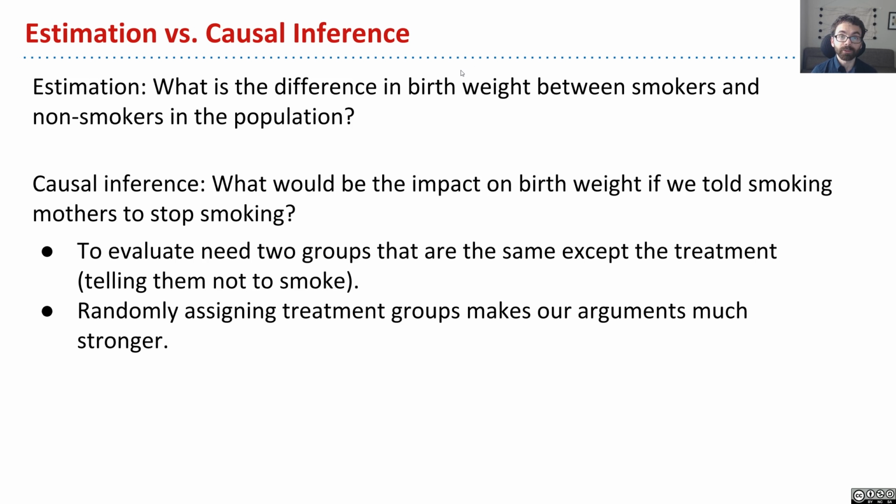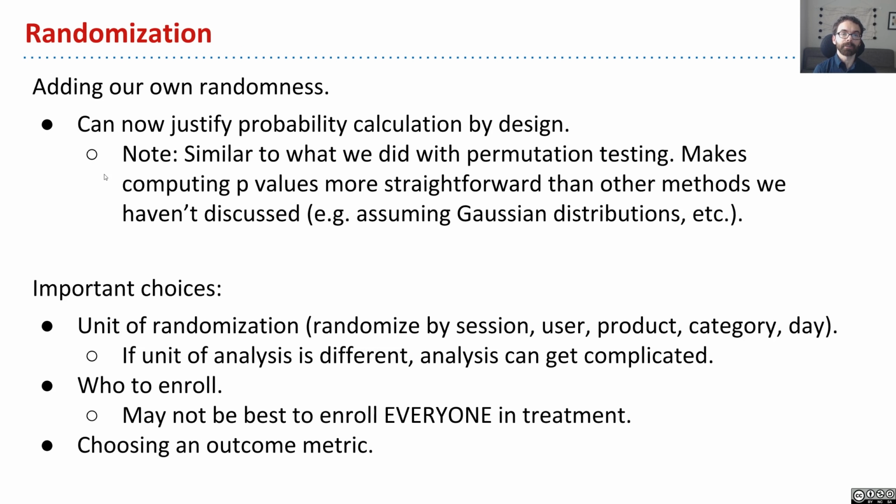To evaluate those two groups, we really need some situation where the only difference is the treatment. Because if we just look at smoker versus non-smoker mothers, there of course could be many other factors, like alcohol use or whatever else, that might be an issue. So randomly assigning treatment groups, basically taking a pool of mothers who smoke and then assigning the treatment randomly, makes our argument stronger. That's when we can start making causal inferences, and that's more Data 8, but we saw it in this lecture. This is our one really deep look at causal inference.